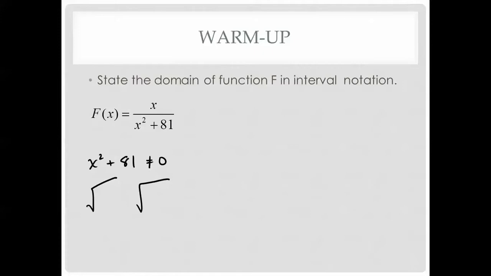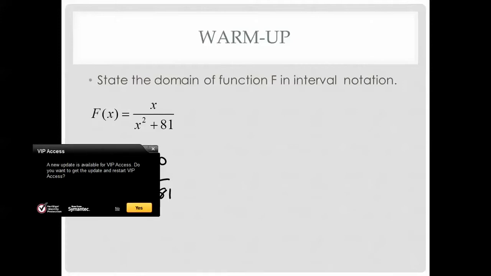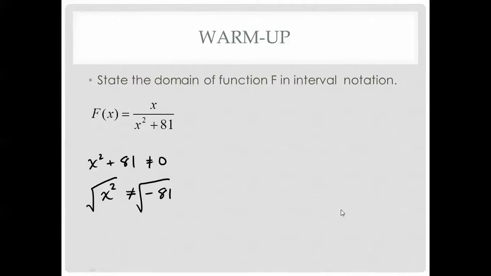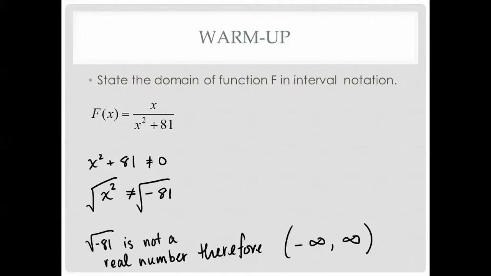If it were a difference of perfect squares, it would factor pretty easily to x plus 9 times x minus 9, but it's not. So all we can do here is subtract 81 from both sides. You get x squared equals negative 81. I apologize that the square root symbols were there already. So the reason the square root symbols are there is we have x squared. We want to get x, so we're going to square root both sides.